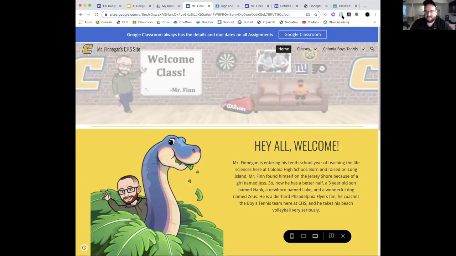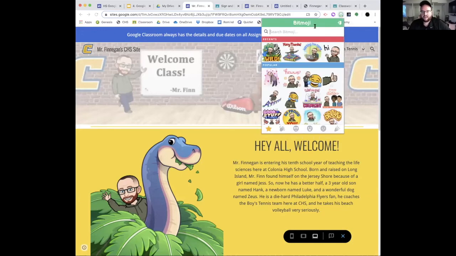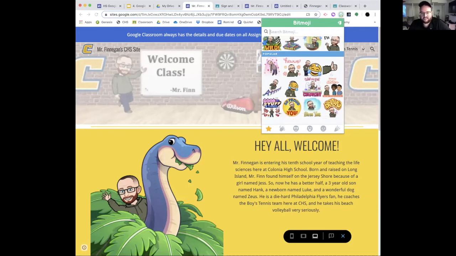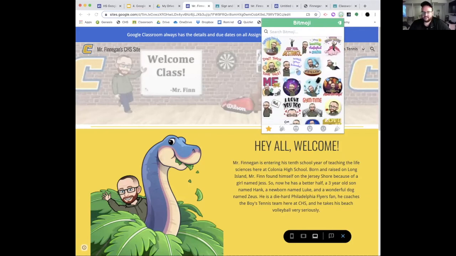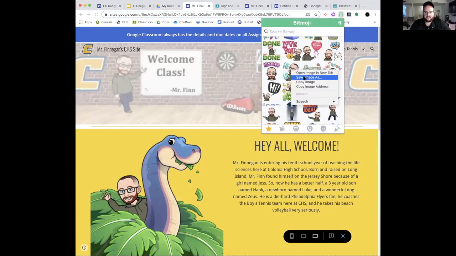But you can download the app. They have an app, Bitmoji, and you can make one pretty quickly. And then there's also a Chromebook extension now too. So if you go to the web store for extensions, you can add your Bitmoji account. You can load it up right here, and then these are all stickers that I can just drag and add. You can save them. You can copy them. In order to get them to your site, I would save them onto your computer and then add them as if they were a picture.